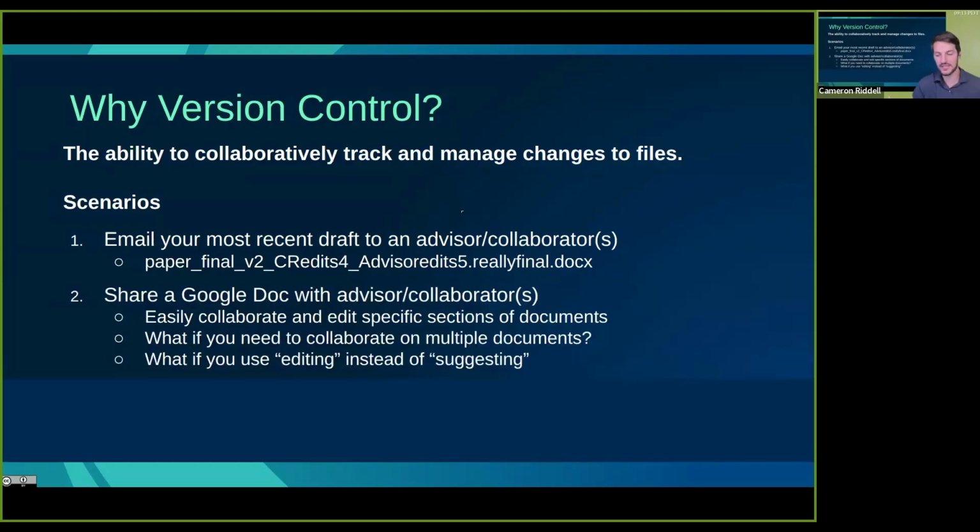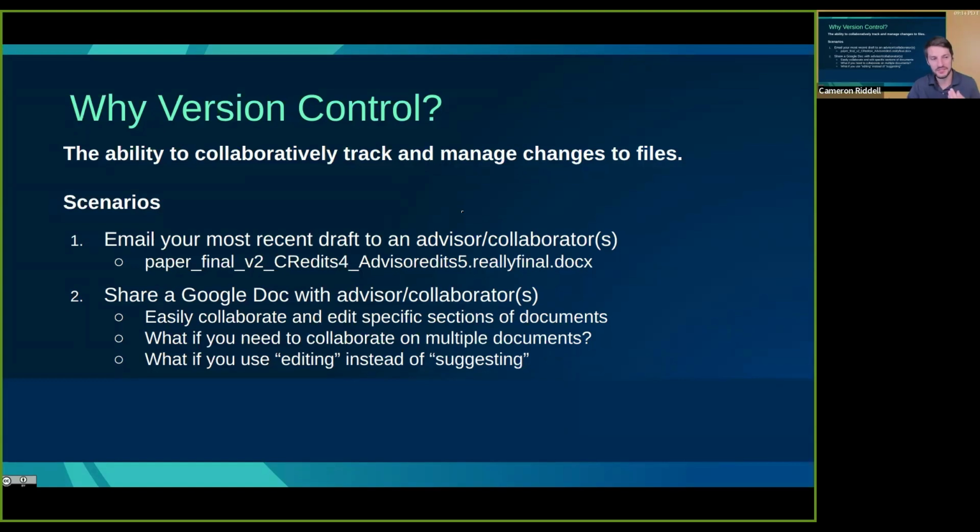So instead, let's say we are now in the modern day and age, and if we're collaborating on some writing, emailing a document back and forth isn't the easiest way to do this. Thankfully, there are many more collaborative tools that exist today. We can use a Google Doc, and you share this with your advisor or collaborators. This allows you to simultaneously edit and collaborate on specific sections of documents, which is huge. And it even does version control for you. It snapshots the document every 10 or 15 minutes or so. So if you want to say, what did this look like on January 4th of this year? You can scroll back through the history.